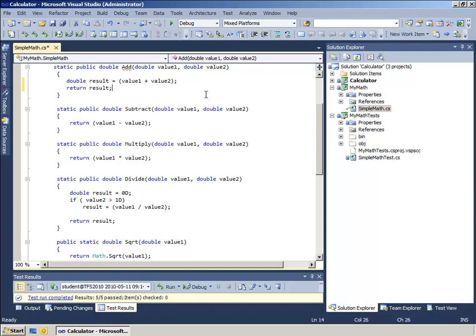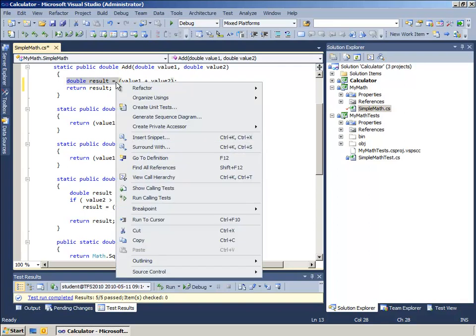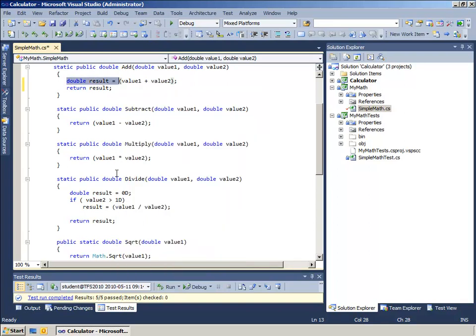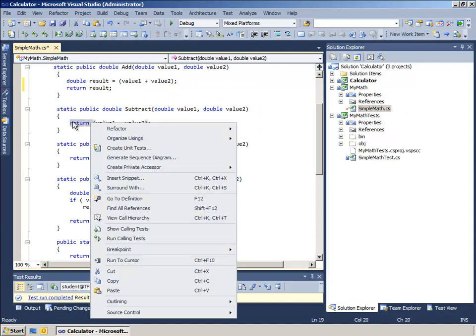So this function will work absolutely the same, but it's a different code. While we are pretty much sure that it will work, still we will have to test it.